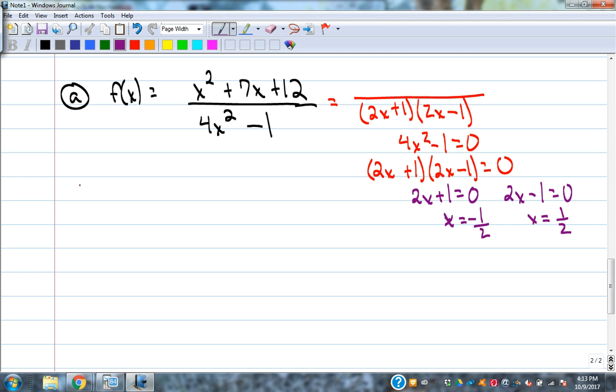So if I'm going to write the domain over here, that's part of my job, is finding the domain. The domain are all x's as long as x does not equal plus or minus 1/2. That'd be a shorthand way of writing that. What would that be in interval notation? We need to be able to do all of the notations here for that. Even though set notation is a lot easier, but interval notation.